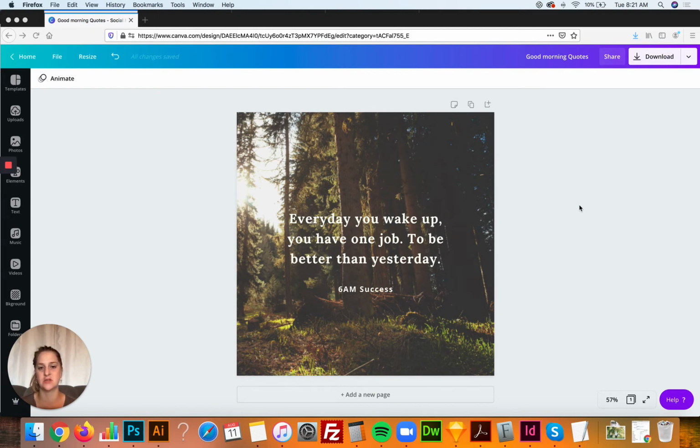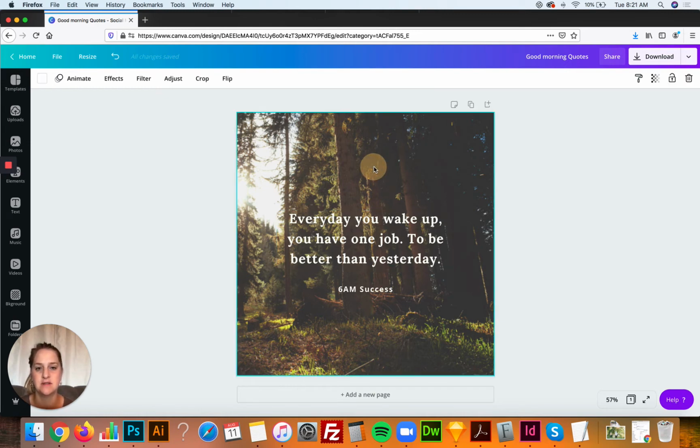And so that's where it's super important to make sure that text is readable, that it's a good size, that contrast is good between colors. Like with this one, for example, this one would be okay probably because we have a dark background and the text is white. But what I'm about to show you is a way to increase the readability even further, to make it even more easily read. And going back to what I just said, just making sure that everything we put out into the world actually communicates what we want to communicate.